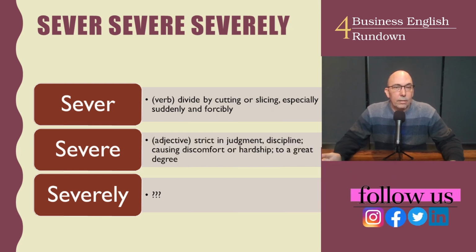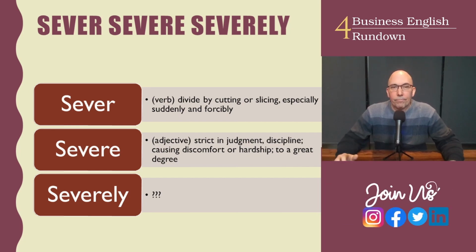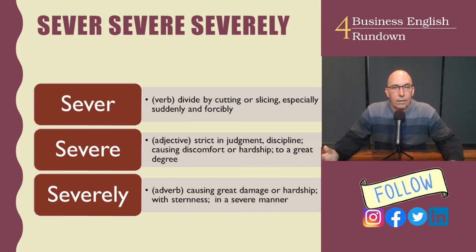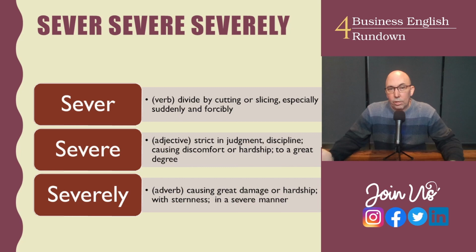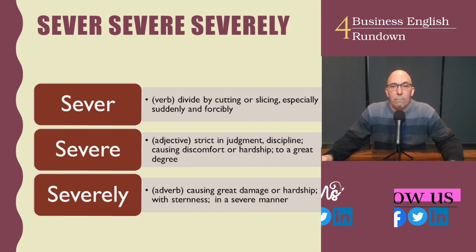Severe is an adjective. It describes another word. So this is strict in judgment or discipline, causing discomfort or hardship, or to a great degree, almost like very. So severe. And then the last one, severely. So we have sever, severe, severely. This is the adverb version of the adjective severe. Now it's describing a verb, an action word, severely. Causing great damage or hardship with sternness or in a severe manner.